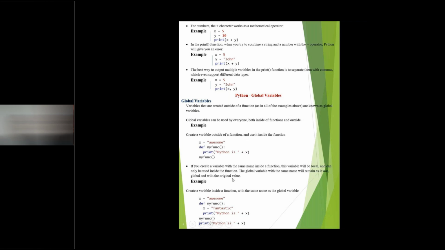Likewise, if you create a variable with the same name inside a function, this variable is local. See in the second example, x is equal to awesome. We have defined x outside the function, that is a global variable, and in this function we have reassigned another value to x.